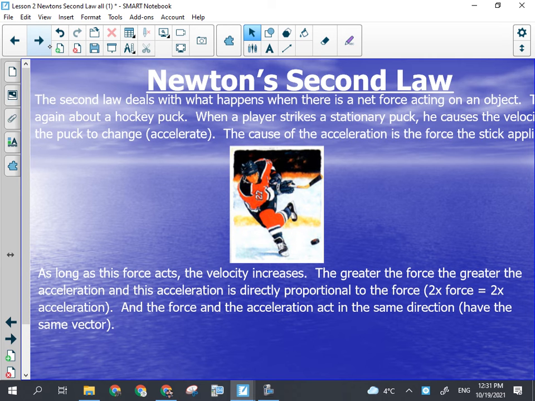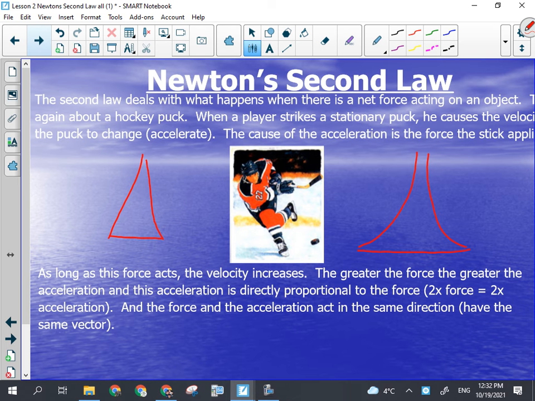The advantage of that is a traditional wooden stick might be able to bend just a little. So here's the distance over which a traditional wooden stick would be able to exert a force on the puck, because the wooden stick doesn't bend very much. But if you have a composite stick, it flexes a lot, which means now you can exert that force for a longer period of time, which means you are going to shoot the puck faster.